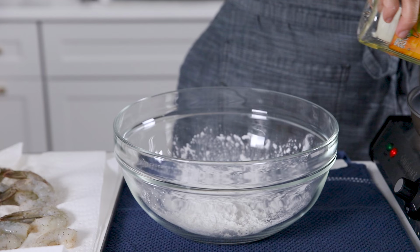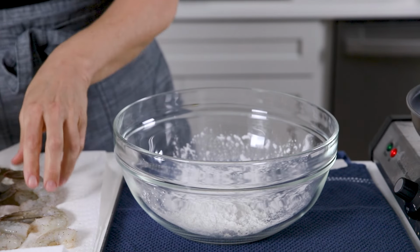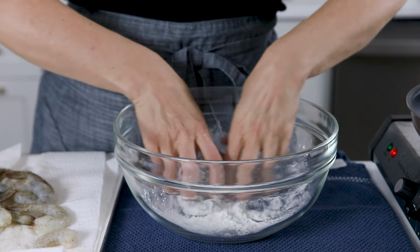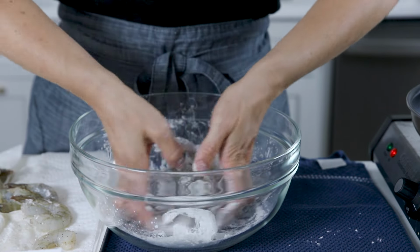I'm gonna get a little oil heating up in that pan, and then we're gonna get these shrimp coated in a little cornstarch, and that way when they cook in the oil, they're gonna have just a little bit of texture on the outside, which is so nice.